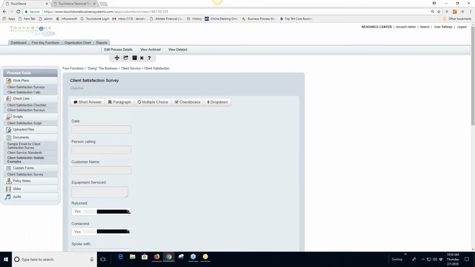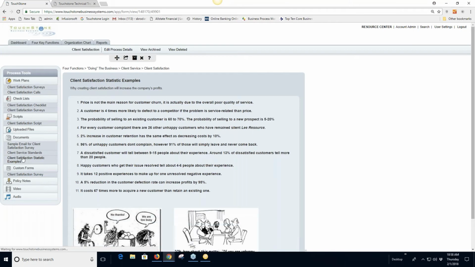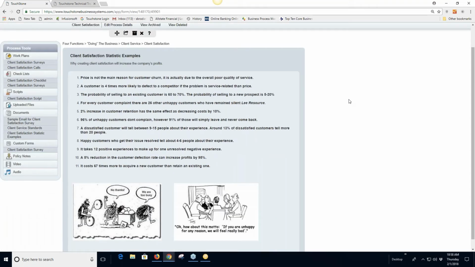So there's these statistics that I gathered on customer complaints, and this is in the library too, so you can take a look at this later. I think all of us know this intuitively, but there are these statistics that are widely available on the internet which just talk about the issues around poor quality and the numbers on what it takes to replace a customer as opposed to making an existing customer happy.